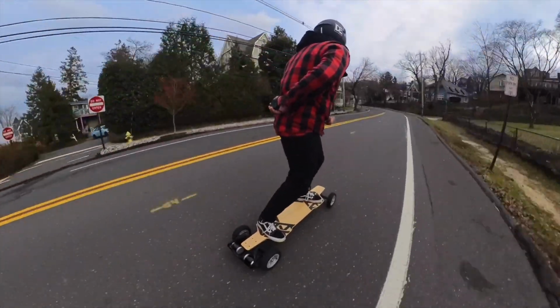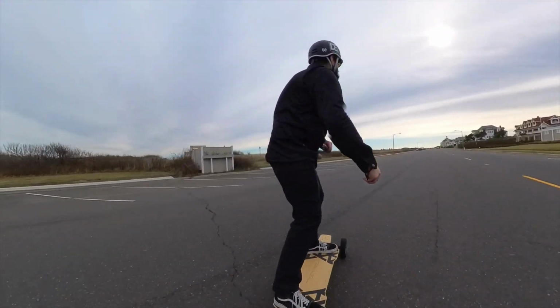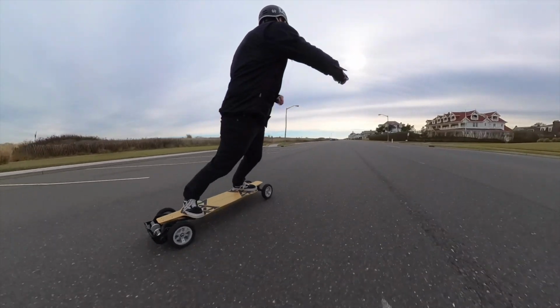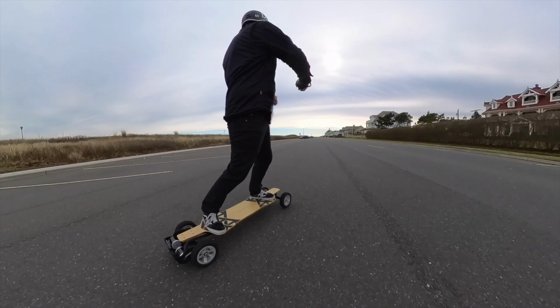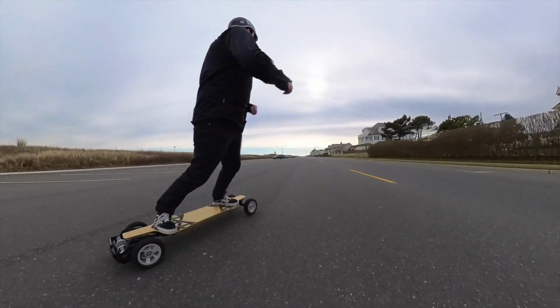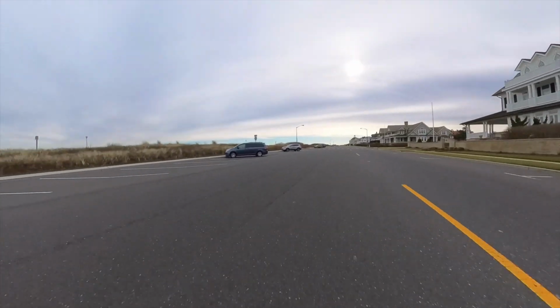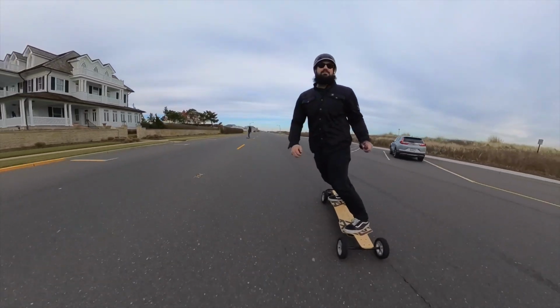I can't stress that enough, is that I get more compliments, more questions asked when I'm riding something like this than any of my other boards, because it stands out. I mean, bamboo, complete bamboo enclosure, really gorgeous looking trucks, really gorgeous looking wheels. People always stop me when I'm at the park or when I'm riding around or I'm just at a street light. People are always asking, what is that thing? Is it bamboo? What's going on with that? And it's definitely a standout feature when you're riding in a pack of other boards that are mostly carbon fiber or other materials like maybe even maple and stuff like that too.